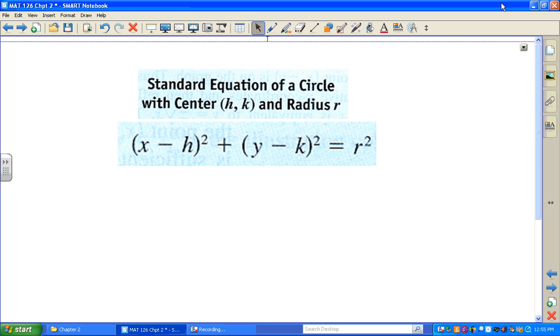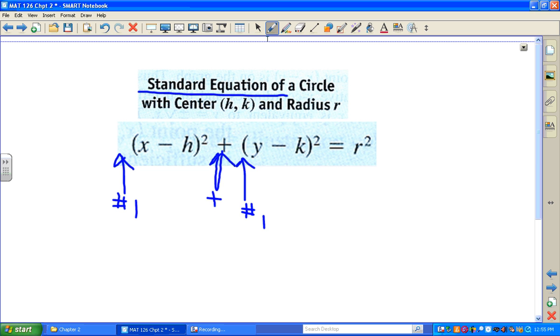And the center is at (h, k) and the radius is r. Notice it is a plus sign joining the two. And also notice the coefficients in front, each of those factors is 1. So that has the number 1 in front of both of them. And it also has a plus sign. That also helps you determine it's a circle. You could put (h, k), (a, b), a lot of different definitions, but that is a standard equation of a circle.